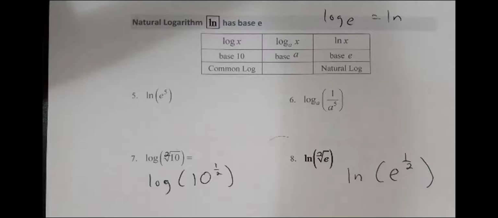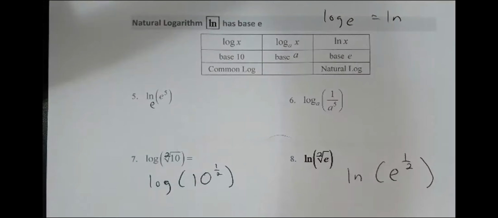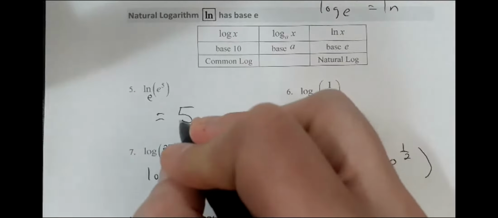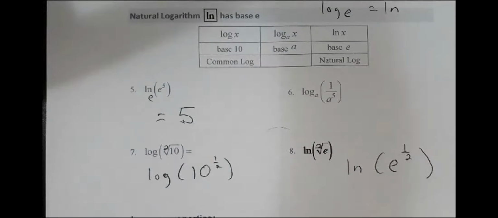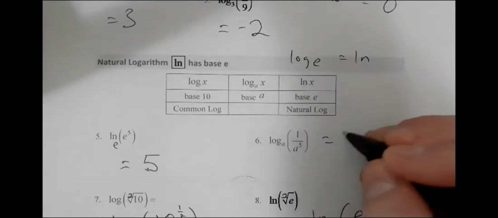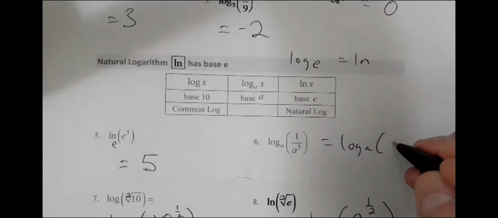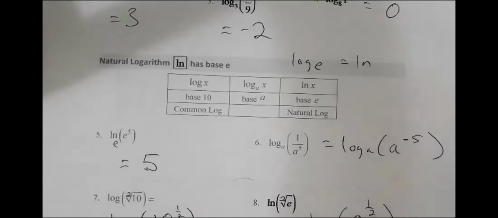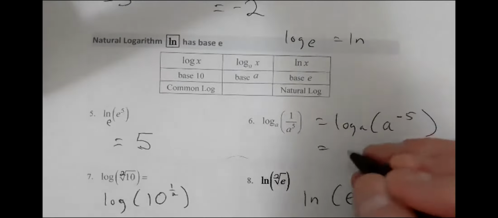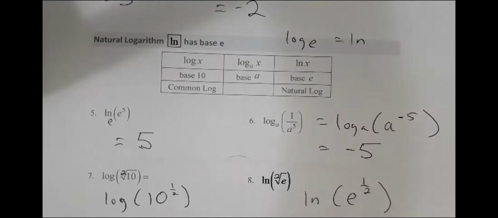Okay, so if I see something like ln e to the 5, this is sort of like a base e here. So e to the what power is going to give me e to the 5? E to the 5th power. If I see 1 over a to the 5, so they're trying to get you to generalize these things like this. If I see 1 over a to the 5, another way I can rewrite this is a to the minus 5. What this is going to end up giving me when I get these fractions like this are negative exponents, and they're going to end up giving me negative logs.